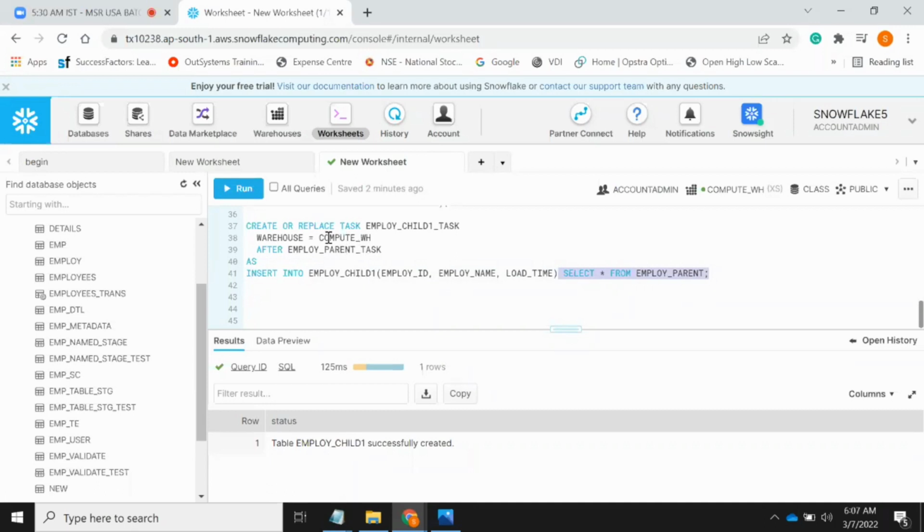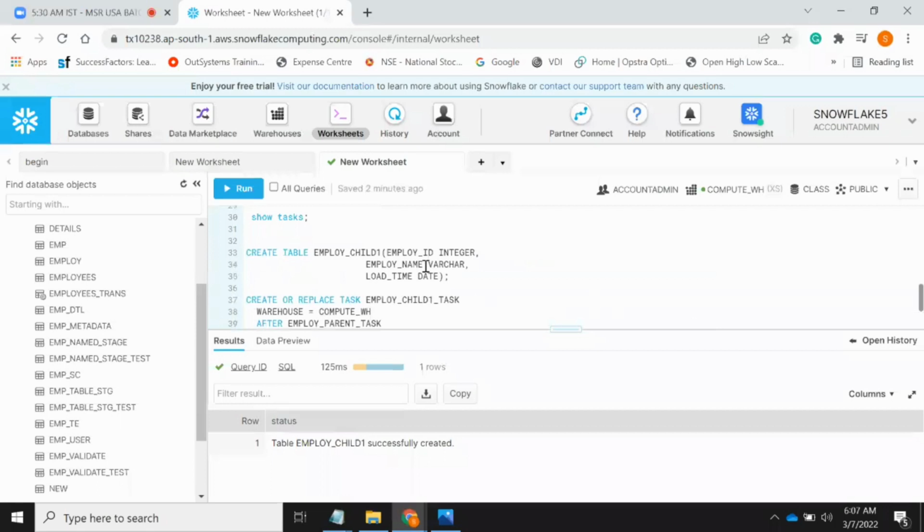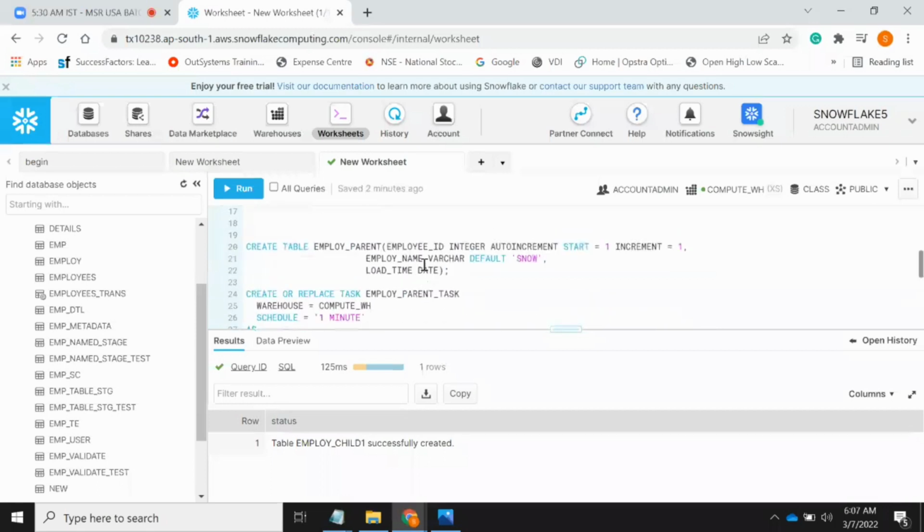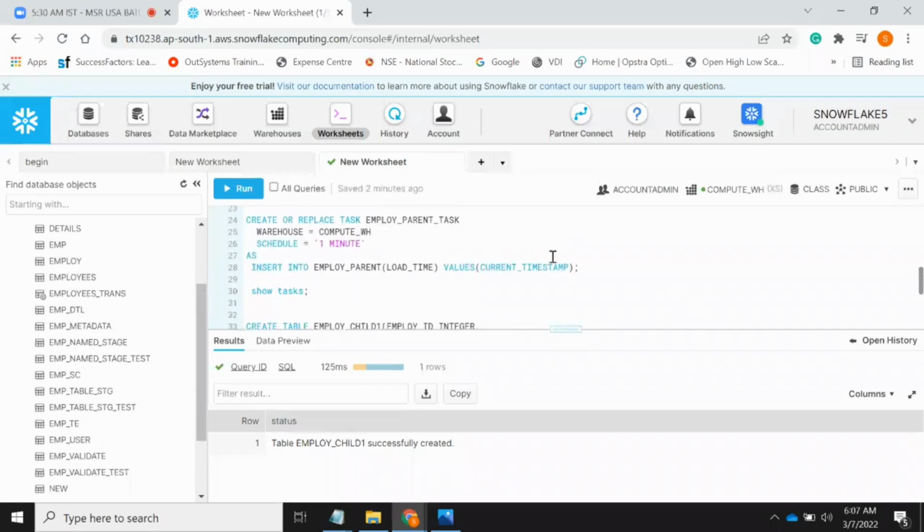That's why this child task is dependent on the parent task. Once the parent task is completed, this one will run, pick the data from the parent table, and load the same data into the child table. In the parent task, every 1 minute it will run and insert into this particular table.